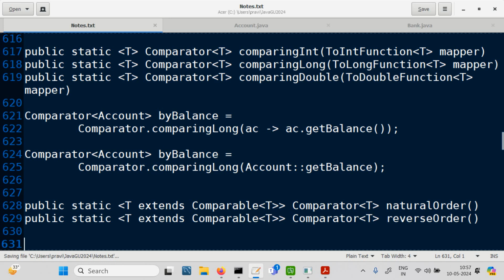Okay, now let me show another thing. Say you have an array. Sorting of an array is there. Now suppose I have a string array, and we want to sort a string array. A string array names equal to, and we create an array like this.